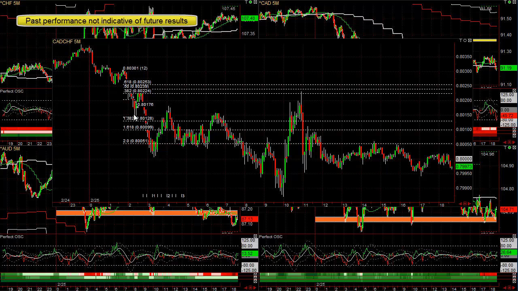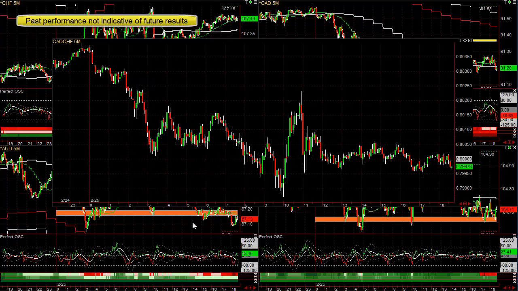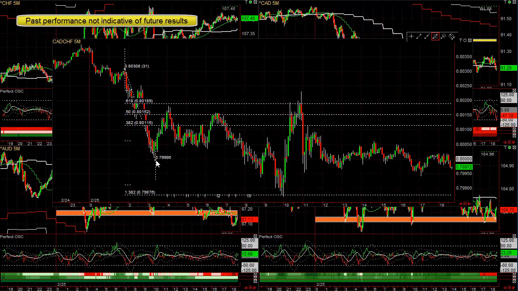If you shorted that little pullback, the 1.618 is a great place to get out of that trade. From this last little move right here, look where the market went to. So if you got short right here and it's not really going down, you got to use a time stop. If it doesn't go your way in a half an hour to hour and a half, you probably want to take whatever small profits you have, go short again here at this double top and the 50% retracement of that last move, and get out at the fib target.